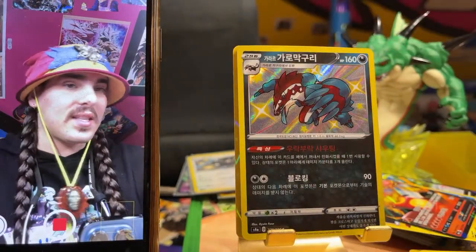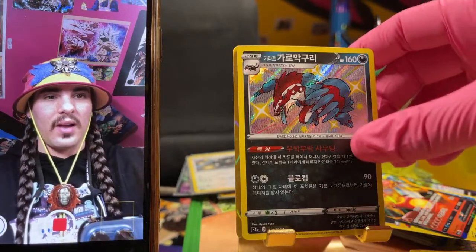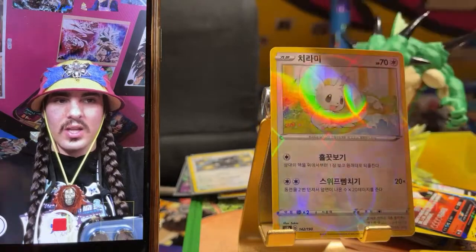Oh, yo, sick! This is like the Zigzagoon evolution. I don't know what this guy's name is, but he's cool. And I like how on the shiny card, it's black around it. Somebody remind me of this guy's name, please. I have all of the OG 150 from back in the day. Shiny Charizard, dude. That's what I'm saying, yo.